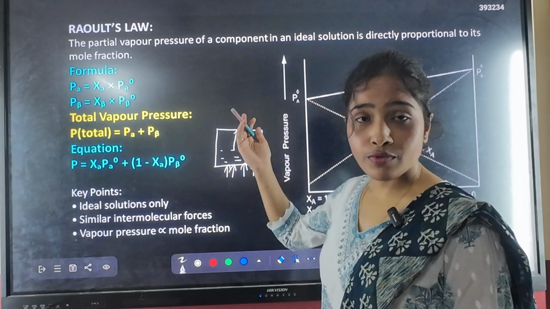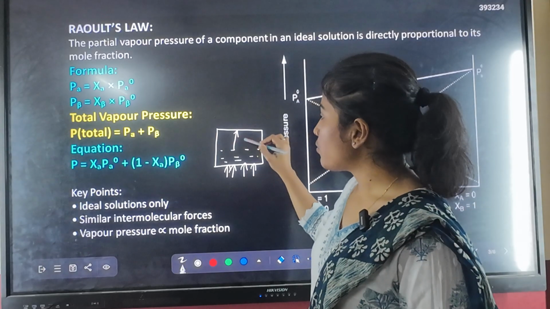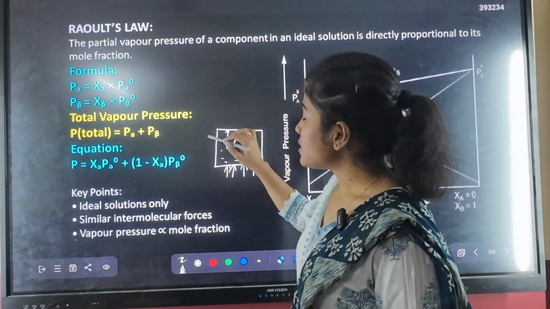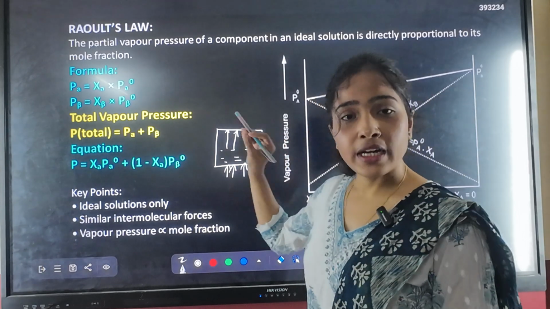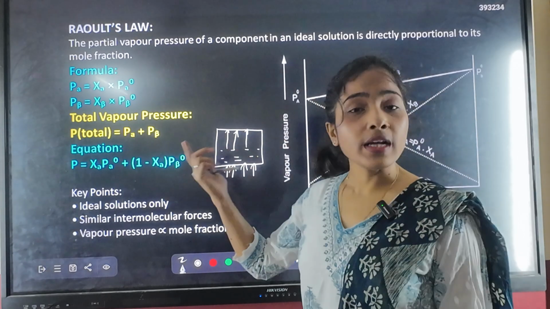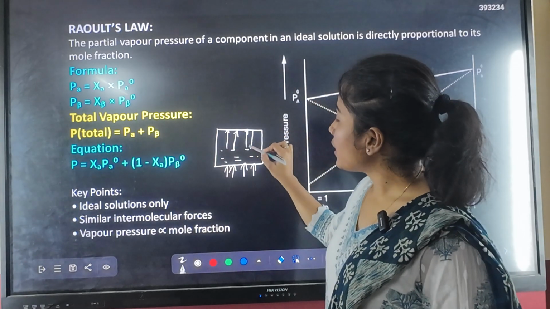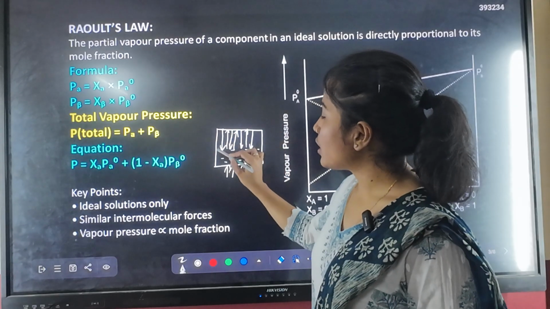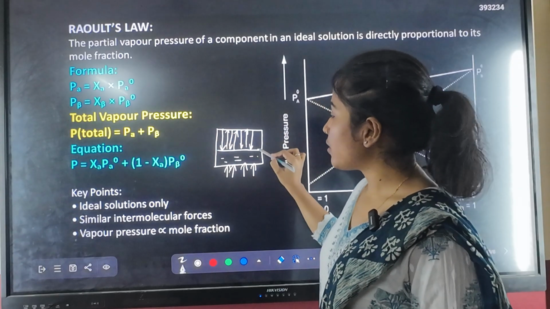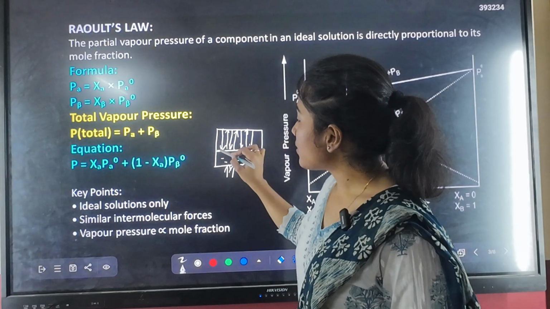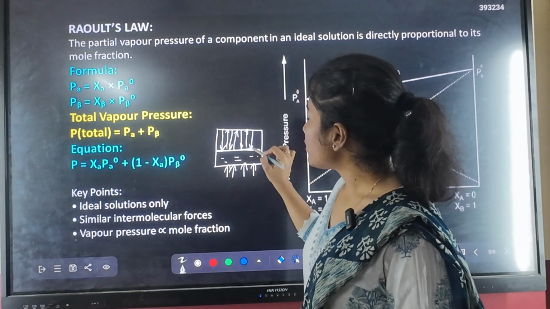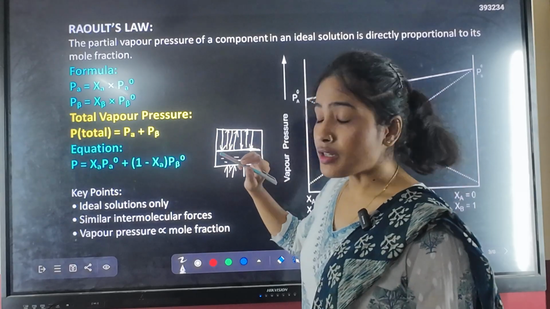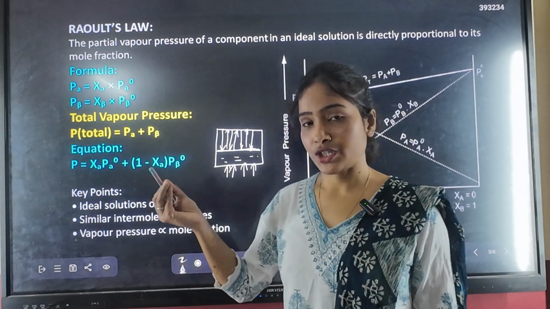It will try to transform, it will get transformed, and what will happen? It will just heat the container because the system is closed. Since it is heating the container, they will lose their kinetic energy, and so they will again come back to the original state, okay. Condensation will occur, and this coming back will also exert some pressure on the surface of the liquid. That particular pressure exerted by these vapors is known as vapor pressure, okay.